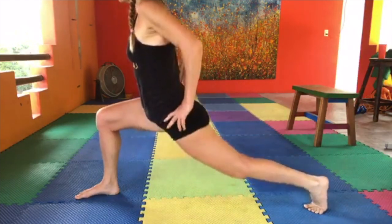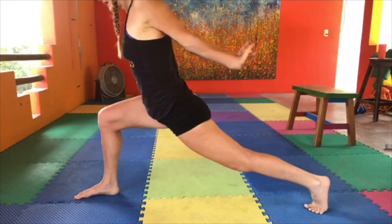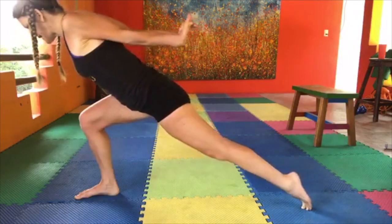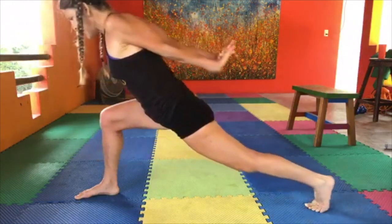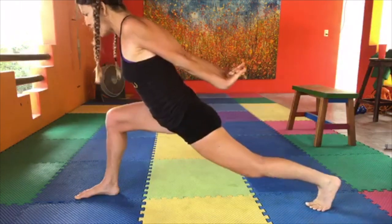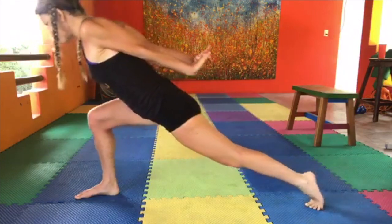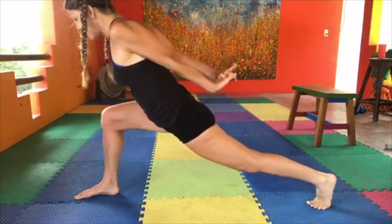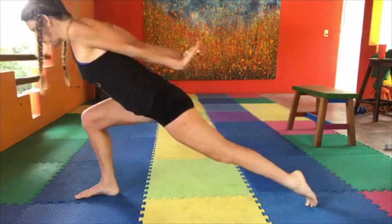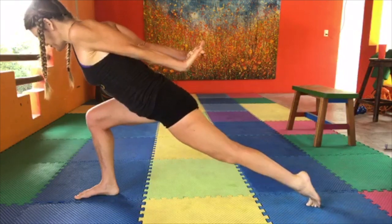Now interlace your fingers behind your back the opposite way you did before. Spin your palms back. Come diagonal from the back heel to the top of the head, and using your back ankle to push your weight forward and back, as if you're going to touch the top of your head to the wall in front of you. Pushing it back and forward. Pull your belly in. Use those strong legs. One more. Now come forward and hold it there for 5, 4, 3, 2, 1.